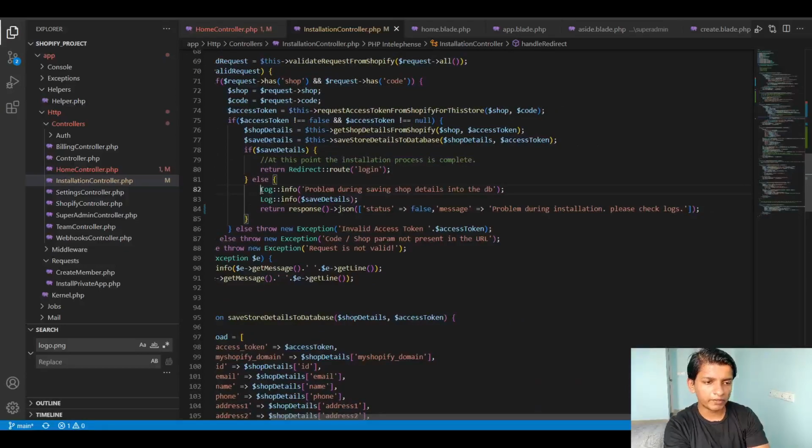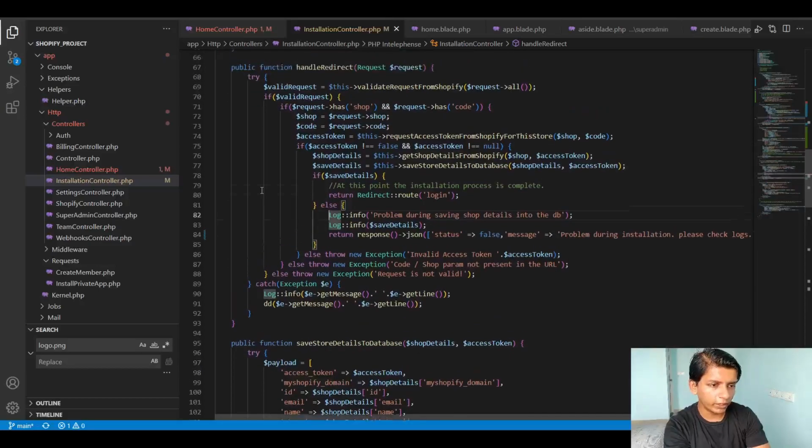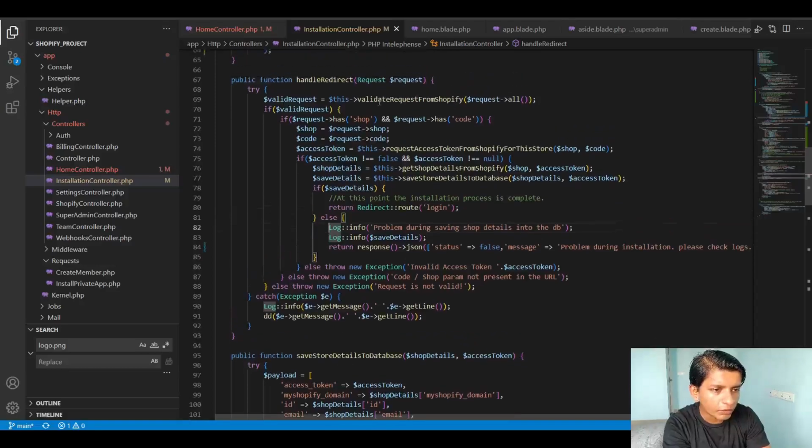These log statements, we don't really need them, but in case you need them, then fine. So this function also looks good to me.